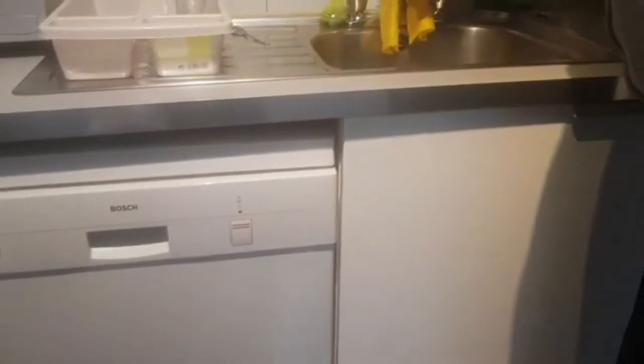The kitchen was not bad. It was actually quite big, and it had the gas. I think it had a dishwasher. Yeah, it had a dishwasher, and it had the gas stove and oven and all of that. Then there was a fridge. That's a very small fridge, but they also had a storage place outside the house, like a small room that had a fridge. It was a small freezer actually, so we could have just taken the excess things that we needed to store out there and stored them there.